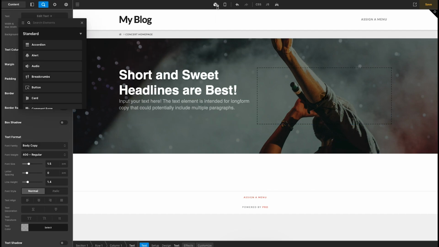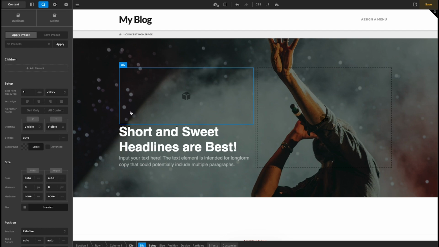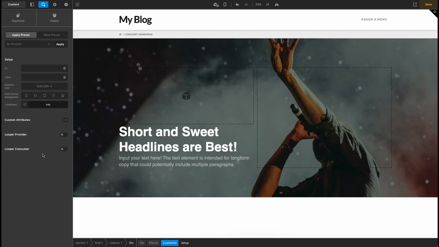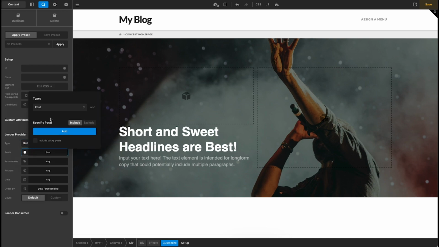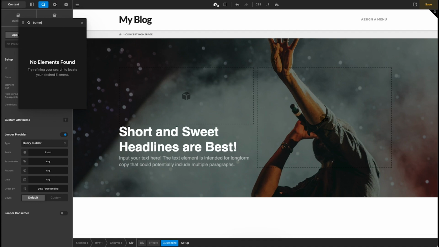So first thing we're gonna do is add a div to this column, and that's gonna contain our button that we're gonna add in here in a second. I'm gonna pull this up so you guys can see it there. We're also gonna make this div our provider, and it is gonna pull through not posts, but events. We want them in descending order so that it's always the most current one next. And then let's add a button here.